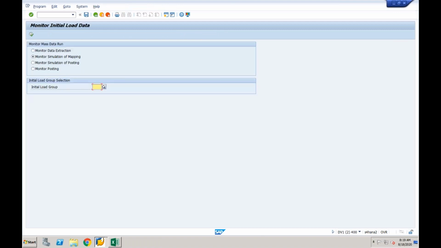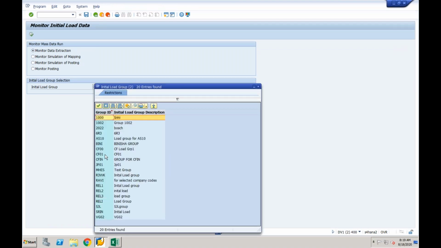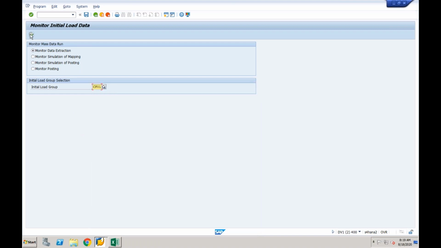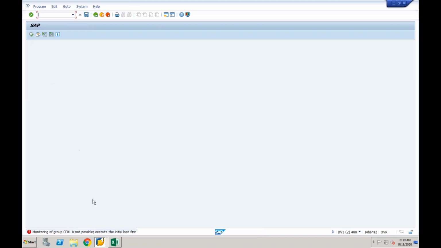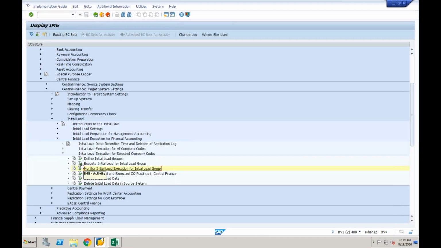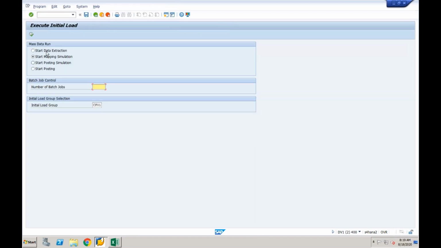So if you execute this program, you can tell the system, okay, I want to do the monitoring for a particular initial load group that I already executed. Okay, and it will tell you what exactly is the status of that. So you can see currently it is not possible because we have not executed the initial load. Let's try to execute the initial load. So I'll go for start data extraction and CF01.